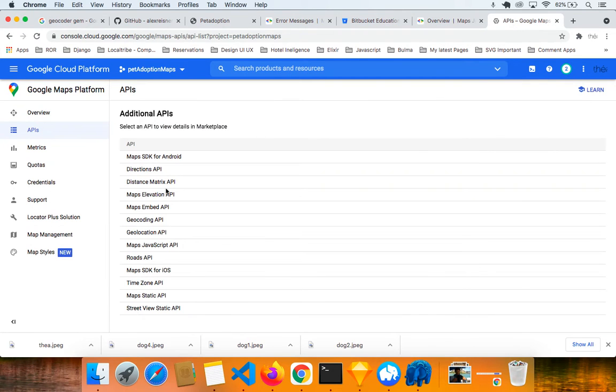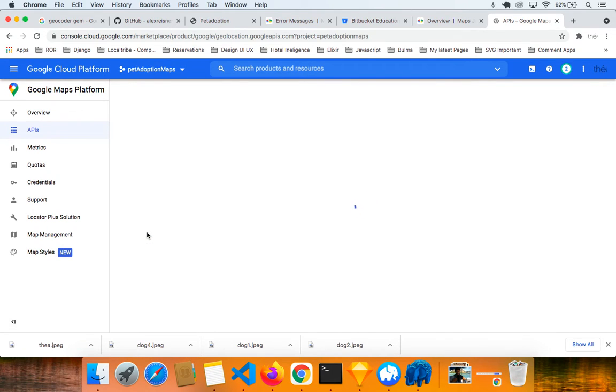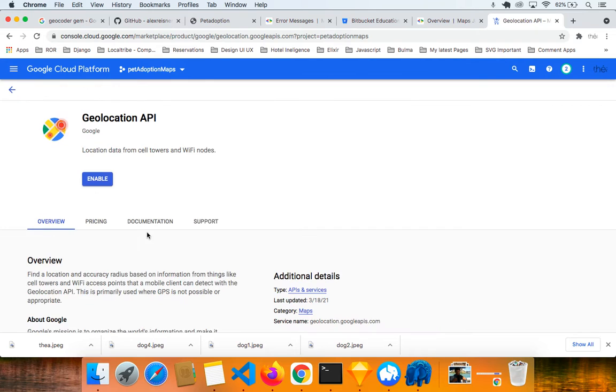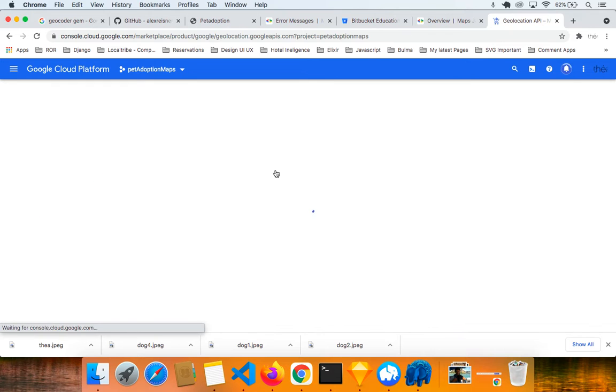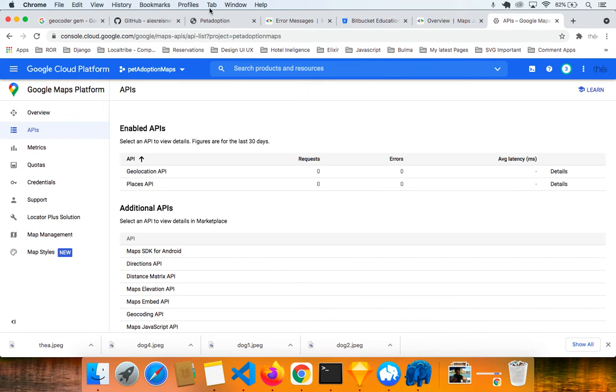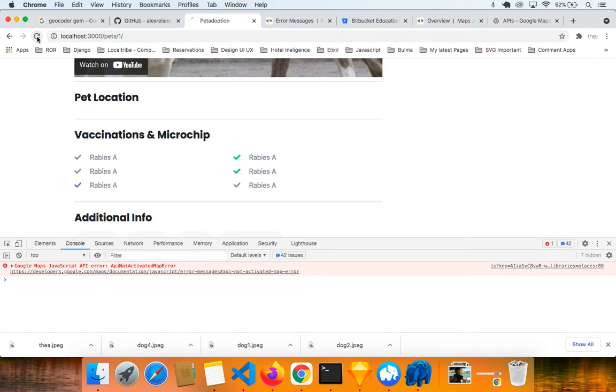So I guess we need to add the Maps and Location API, Geolocation API. So you just add that and you click on enable. Okay, and now that that's enabled, come back to pet adoption and refresh this.